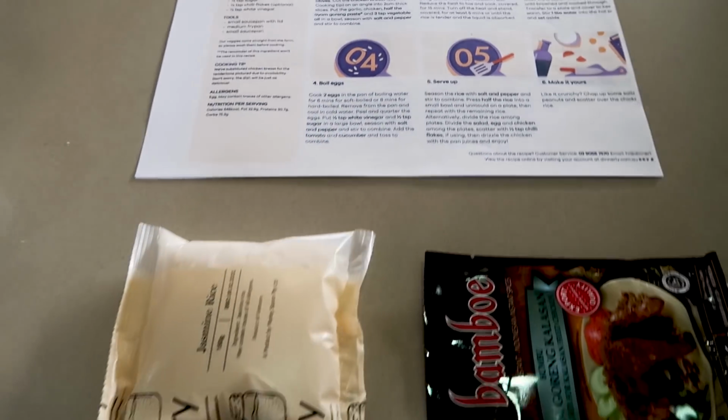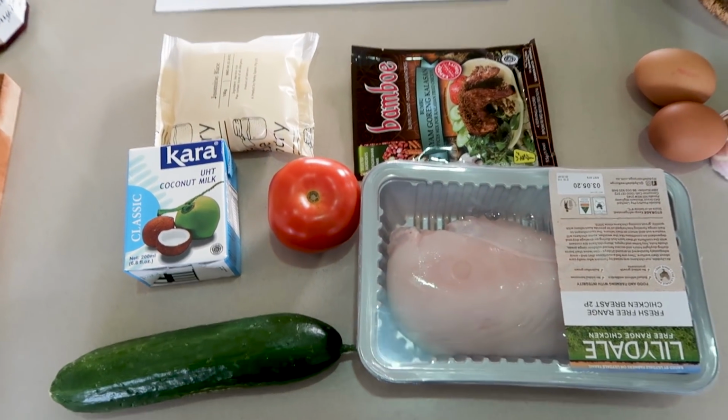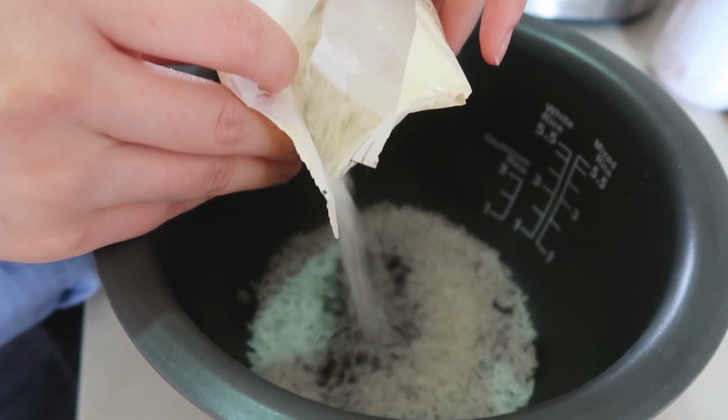So the first thing on the instructions is to prep the vegetables, and the second thing on the list was to cook the rice. But I decided to jump ahead and cook the rice first because that's what I do. I cook the rice and then make everything else. It just makes it a lot more efficient.